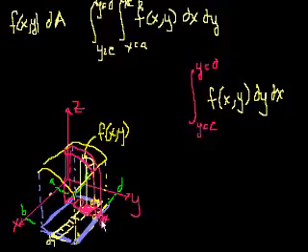But once I have one of these sheets, and if I want to sum up all of the x's, then I could take the infinite sum of infinitely small columns, or in this view, sheets, infinitely small depths. And the lower bound is x is equal to a, and the upper bound is x is equal to b. And once again, I would have the volume of the figure. And all I showed you here is that there's two ways of doing the ordered integration.